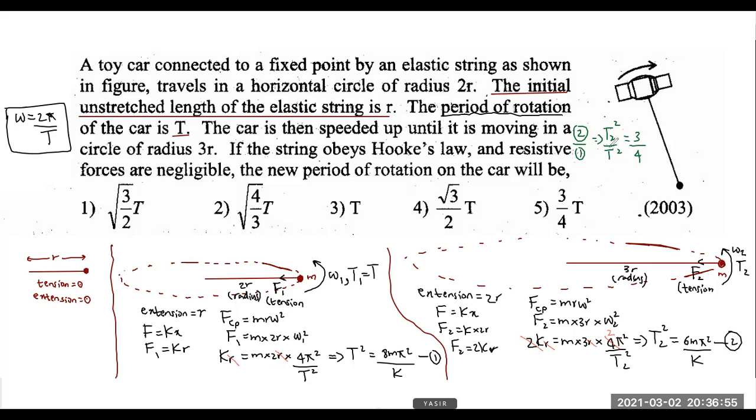And then let's make T2 squared the subject. T2 squared is equal to 3 by 4 T squared. Therefore, the final answer for T2 will be given by T2 is equal to, if you take root, you have to take root on either side. Square root of 3 is root 3. Square root of 4 is 2. Square root of T squared is T. Therefore, which one looks like this answer? Fourth one. The fourth one is the correct answer. Not the first one, sorry. Someone had said the first one is the answer, but it's not the first. It's really the fourth one. Okay, right.